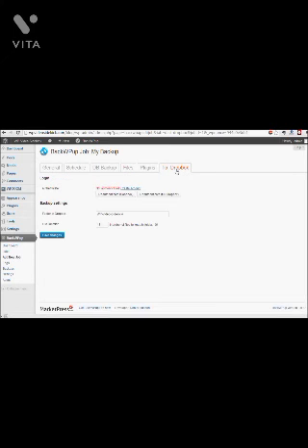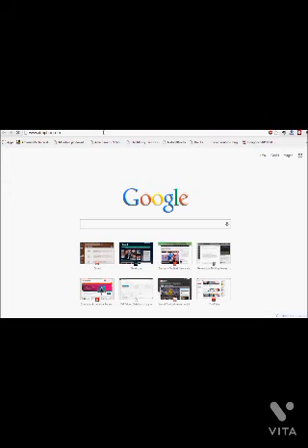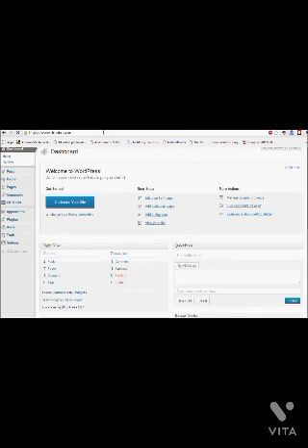So we can next look at the Dropbox tab. And this is specific because we chose to use Dropbox. So if I just jump over to Dropbox, and I'm just going to go over and log in.